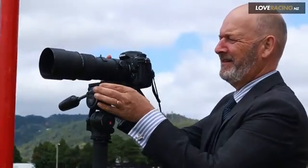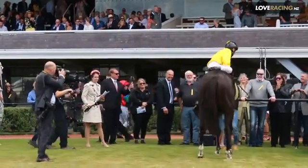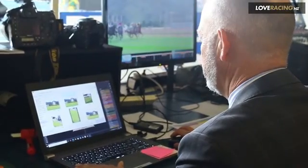We use multiple cameras on race day and try and get different angles. So we're using two cameras. One is a big action camera which we had looking down the straight, and then we use a wider lens to take all of our win photos with. We're lucky with the autofocus and cameras that can take 8 or 10 frames a second. And it really gives us a chance to choose some really good photos.